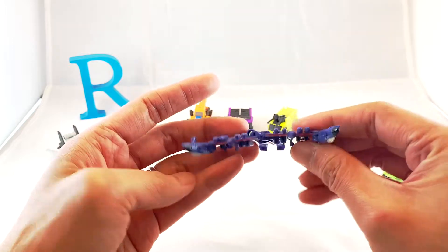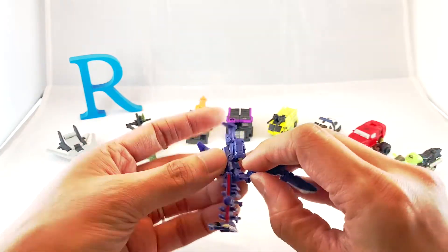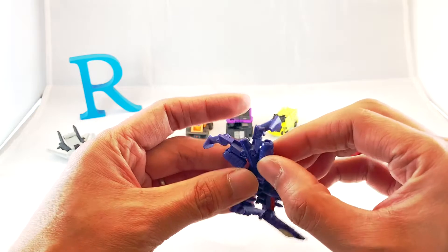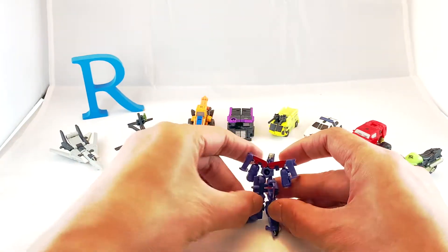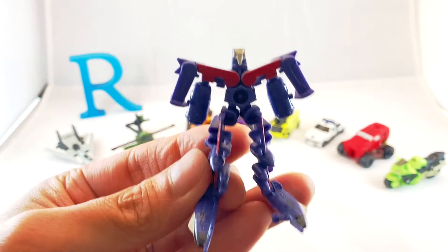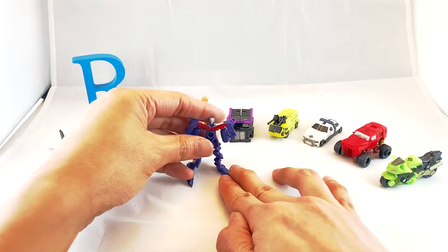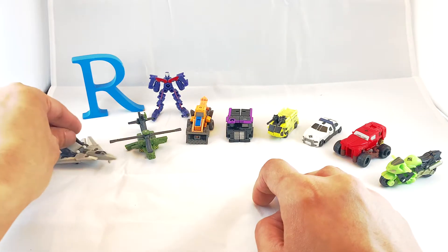Where's this guy's head? Oh, I get it — these are his legs. That doesn't mean it's difficult because you can just pop it right back in. There's his head. This pops out — and that's him. That's pretty cool. Wow, check that out — that is a robot. That is very cool. So there's one. This guy's name, by the way, is Skyhammer. Very nice plane mode. Can't make it stand, but there you go.